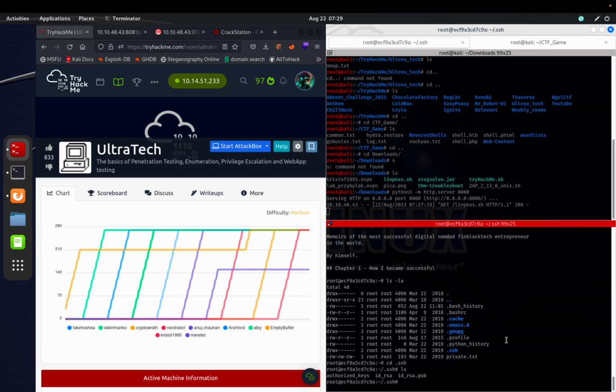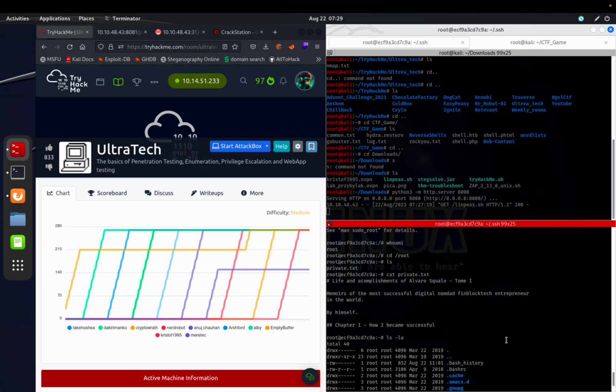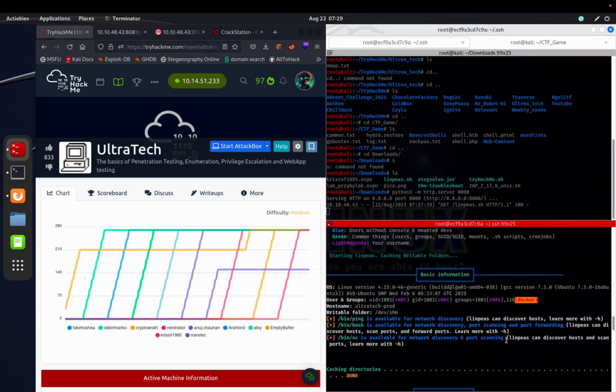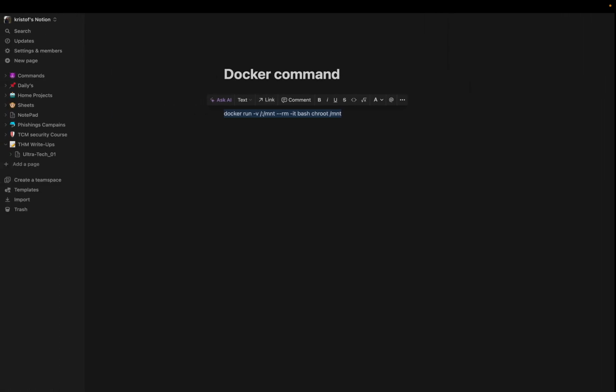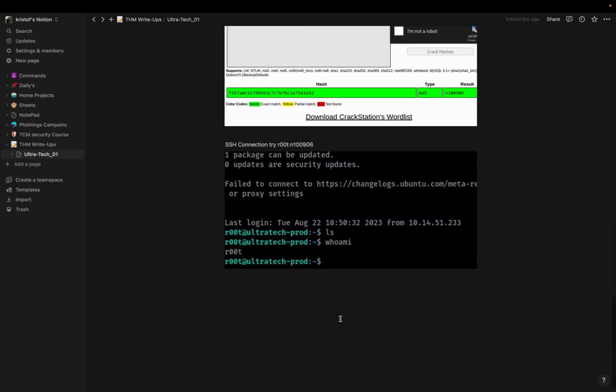So we just gained access, and the last thing you want to do right now is make sure you have those notes. So we go a little bit up. We have initial access. We did run linpeas. So I want to show you that I found a problem in Docker. Save to clipboard. Okay, we go back to here.